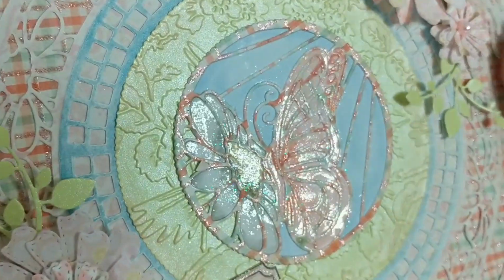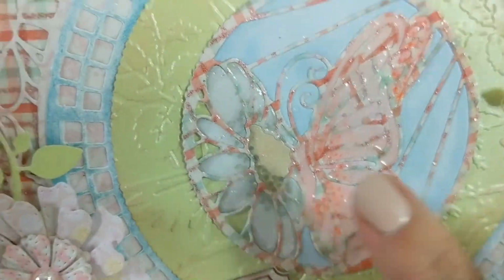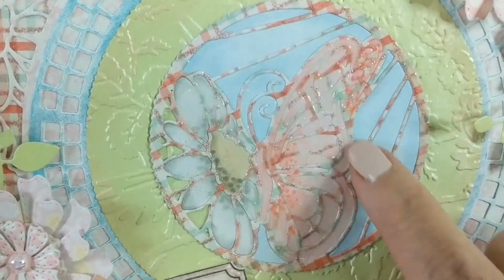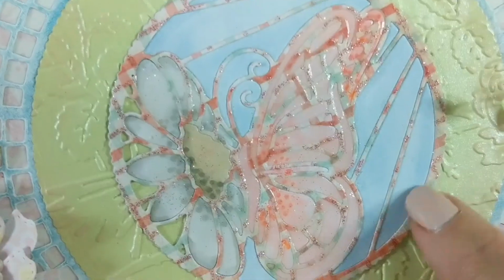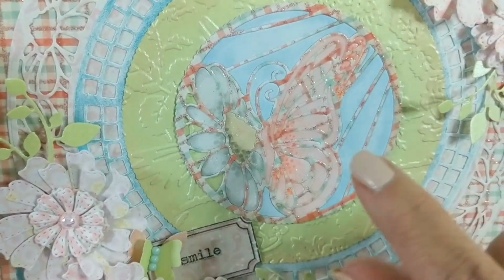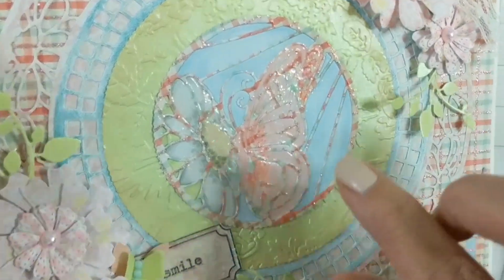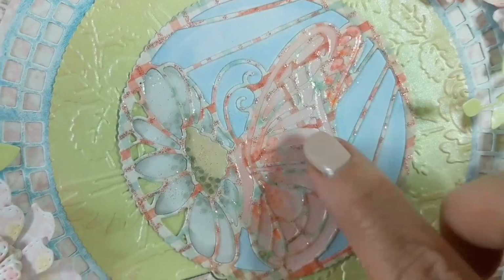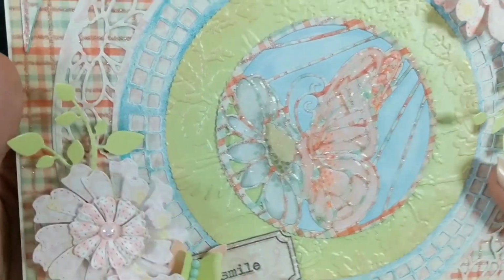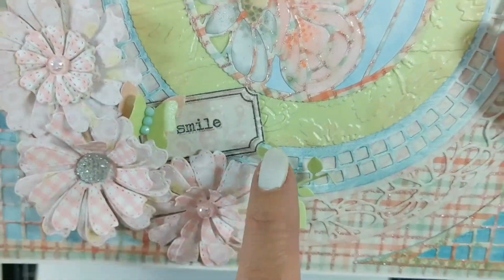Here is the butterfly. I did add glossy accents to this, and what I did was that I cut it out twice, and the base piece I cut out in white, and then I colored it with alcohol markers, and I doodled on it so that it would have a little bit of depth of color, but I was going for kind of like a watercolor effect. And then I added the glossy accents on top, as well as a little bit of glitter just to give it some shimmer there. And then I also used that stamp set to stamp out the word smile here.